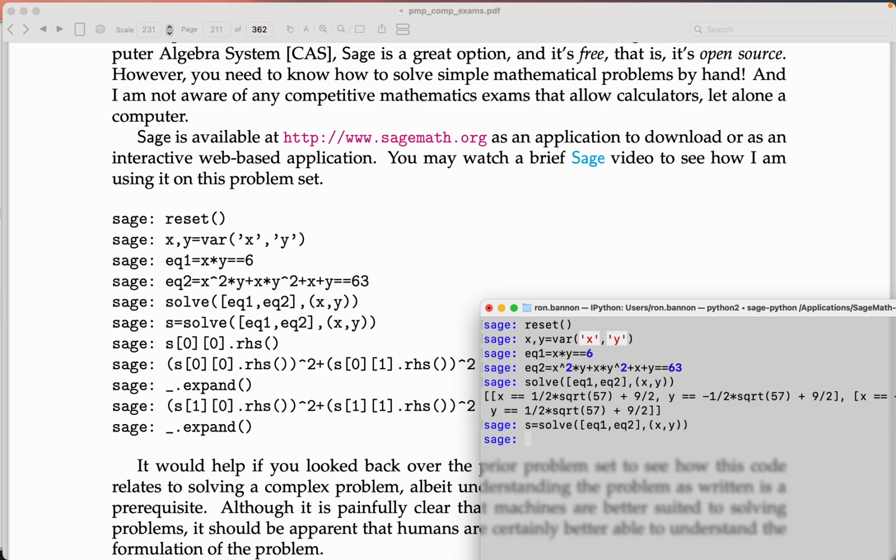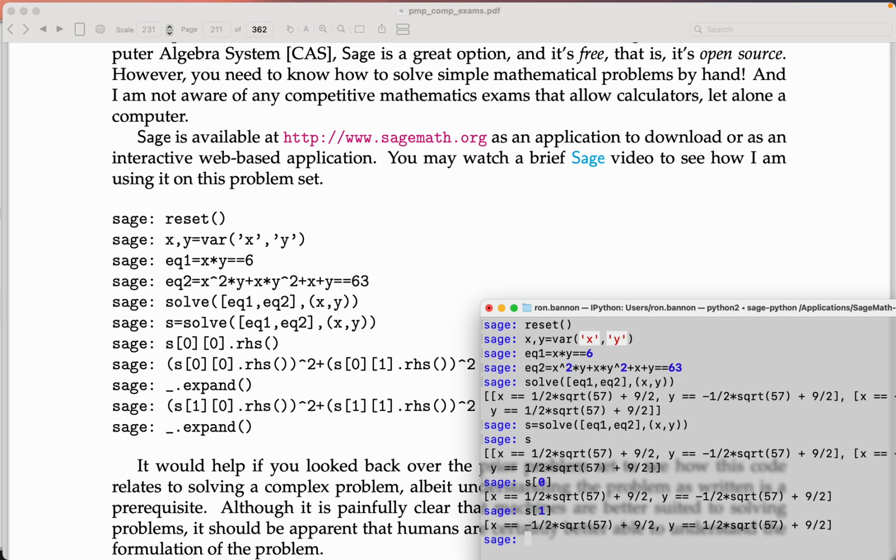All right, so I know this is confusing, but if I type S, I get the solution to it. Now, if I type S and I know S is a listing as 0, let me show you what this gives me. Someone says, I wonder what that just gave me. Well, it appears that it's given me the first entry of that list. If I do S1, that would be the second entry of that list. I'm sure you see a difference between those two, right?